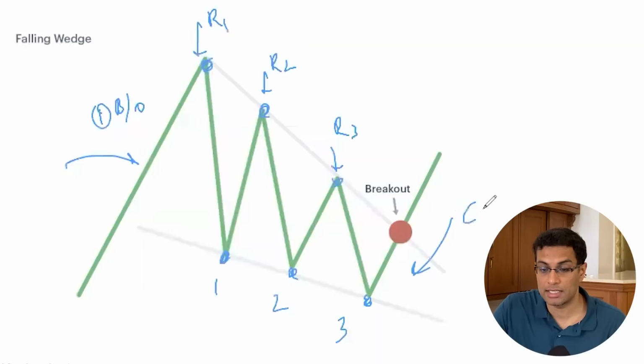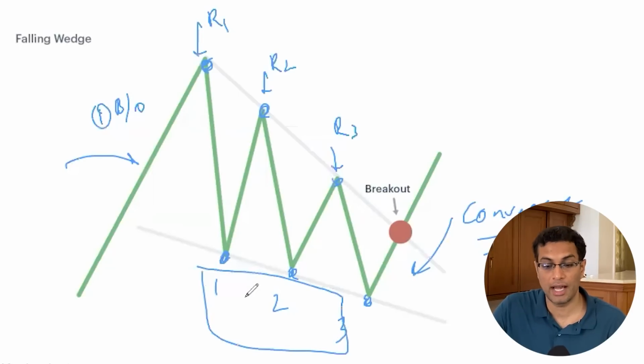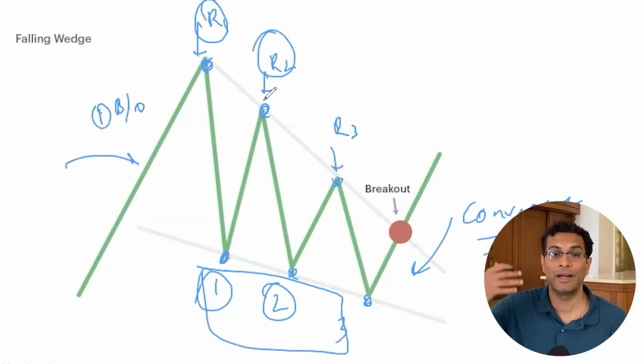Why? Because again, this is a convergence pattern, right? So what happens here is very simple: the lows are getting higher, the second low is higher than the first low. So this looks negative, but it is not. And the second key thing is that the highs are getting lower. So it might look to you that, hey, again, some kind of a bad stock, but it is not. So please be on the lookout for this falling wedge pattern. And let me demonstrate this by picking a specific example.